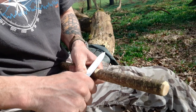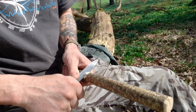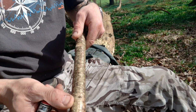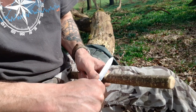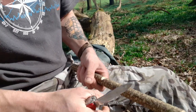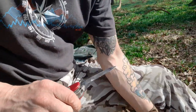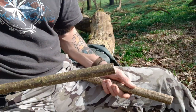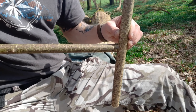Just slightly adjust it, take a bit more off that side, because it's got to be in line with that slot. That's looking pretty good. I'm happy with that. That's another one done. So now we've got to match this end up to that end. So that's got a slot in there.